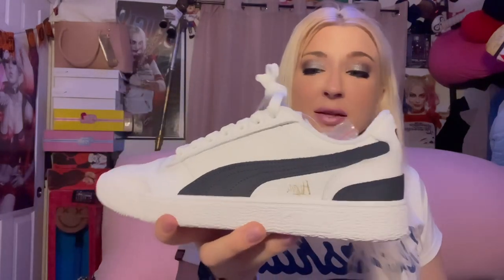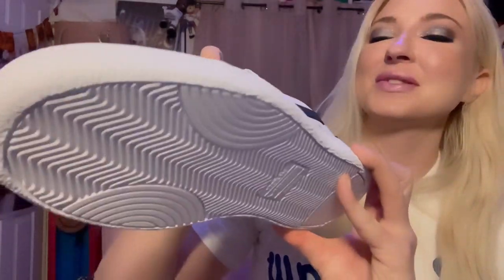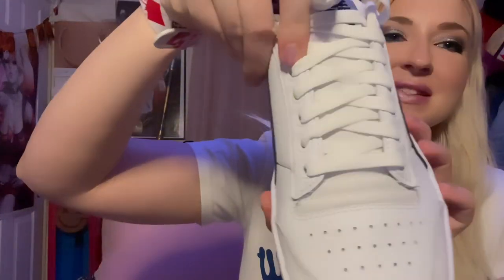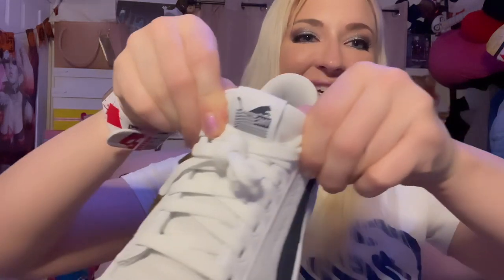I'm not really sure who Ralph Sampson is, but the shoes are cool — it's probably a sports guy, I'm not really into sports. We got these details in the front, nice and clean, nice little details. There's the little cat logo, and the laces say 'The Marathon' — it's so hard to see on there.